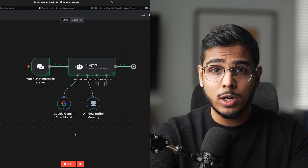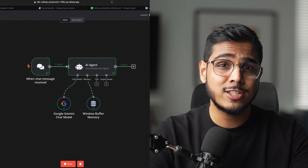This AI agent node is powered by Gemini 2.5 Pro, processing requests and generating responses that are honestly better than paid AI services. And it's running on Google's $300 free credit that anyone can claim. While everyone else is paying monthly subscriptions for ChatGPT Plus or Claude Pro, I'm going to show you exactly how to claim your $300 in free Gemini credits and integrate it directly into N8N using their AI agent node.